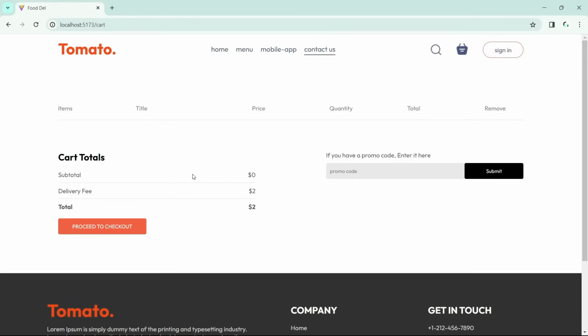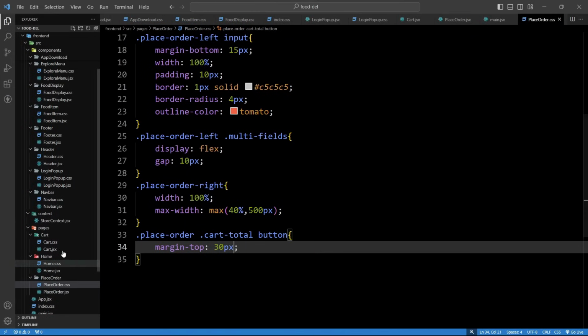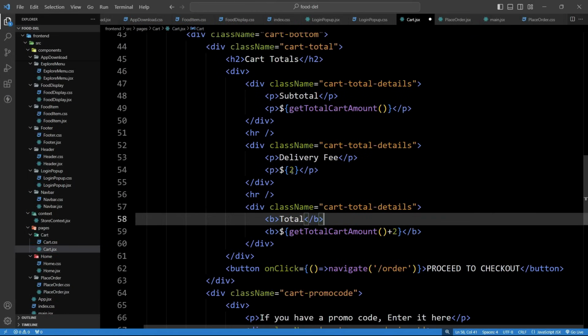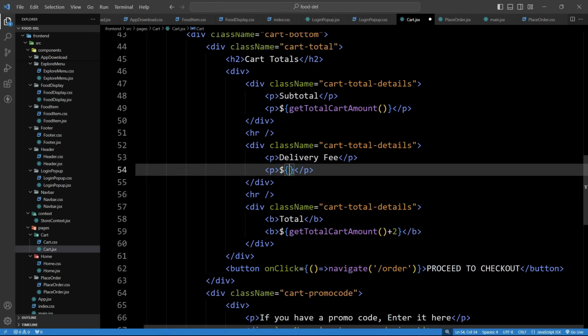Here on this cart page, we have one issue. Our cart is empty and it is showing delivery fee $2. So to solve this one, we will come back and we will open cart.jsx file. And here we have added 2. Remove this one, we will add: if get total cart amount is equal to 0, in that case, we will simply provide 0, and if it is not 0, in that case, we will set the delivery charge to 2.